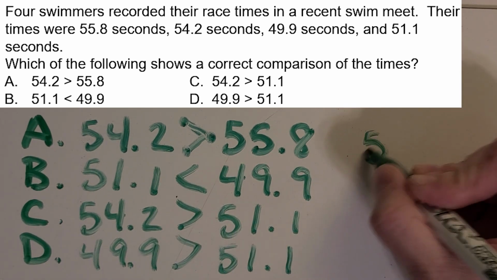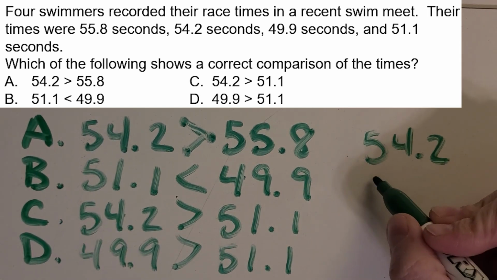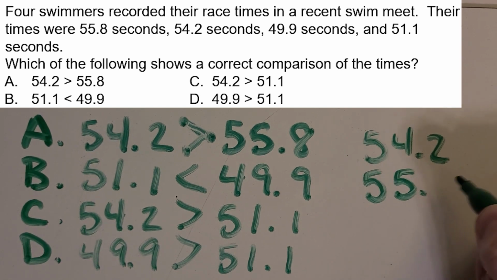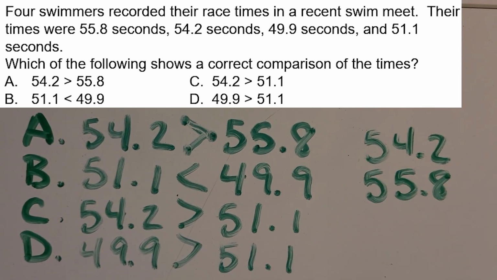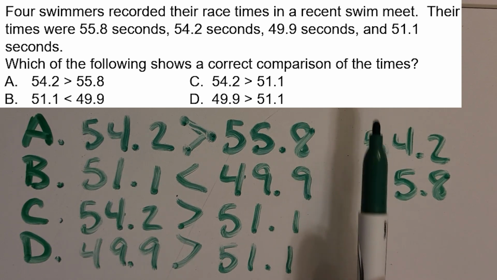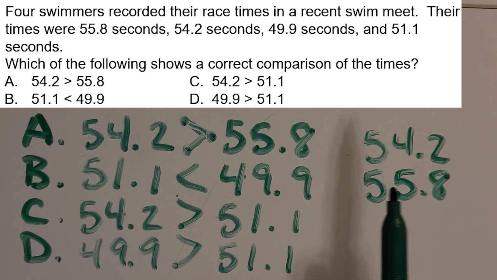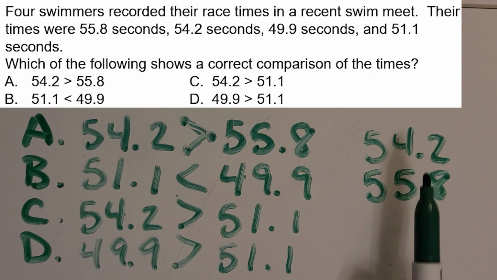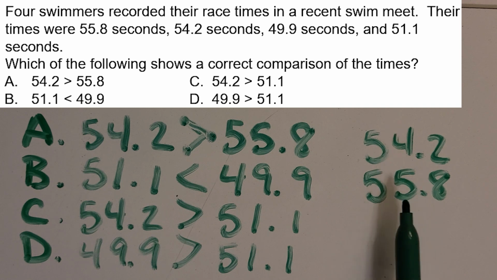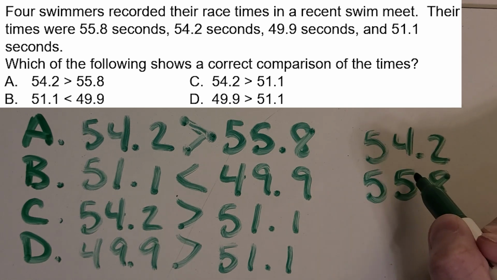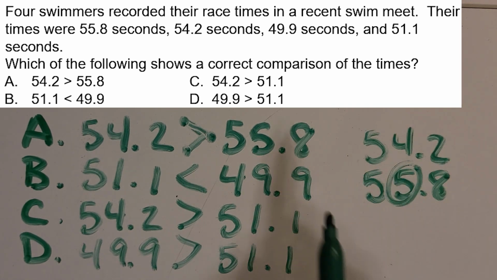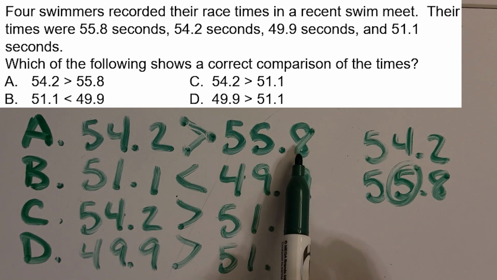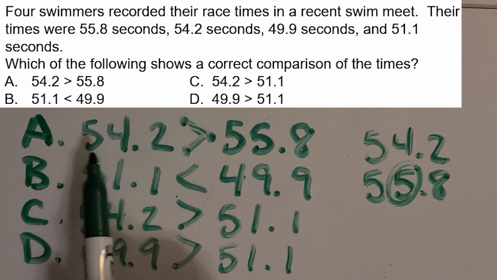Sometimes I also like to stack up the 2 numbers just to really make sure I'm comparing them correctly. So now I can see that I start with the largest place value. Those 5s are the same. Then I move over to the next smallest one, and 4 and 5 are different. So which one is greater? Okay, you got it. That 5 is greater. So that means this whole number is greater. 55 is bigger than 54.